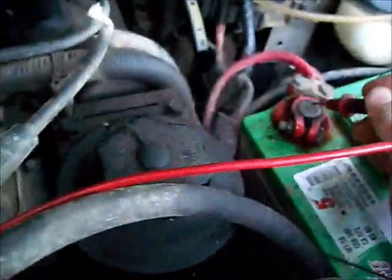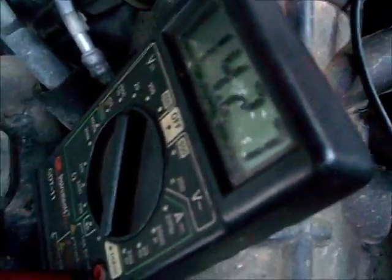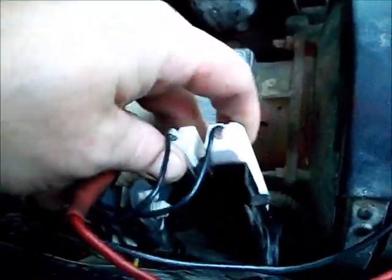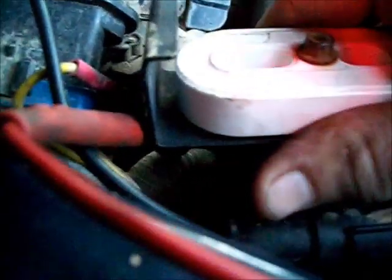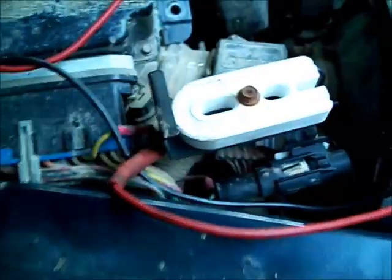Let's see what it reads at the battery — 15.29 volts at the battery. Until they get an inner fender I'm just going to mount this stuff in here. Let's see how hot this thing gets — it's pretty warm. I'd say it's about 110 degrees. For no longer than it's been running. What is the battery?